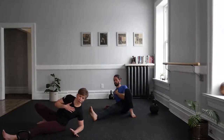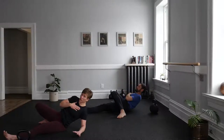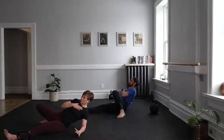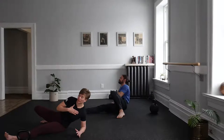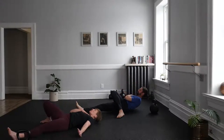Keep this nice proud shoulder as you make your way to your elbow. And we're gonna do 3 of these. Nice controlled lower part way, and then press yourself back up to that elbow. Two more. Nice controlled lower, press back up to the elbow. And last one will end up on the floor. All the way down to your back with control.